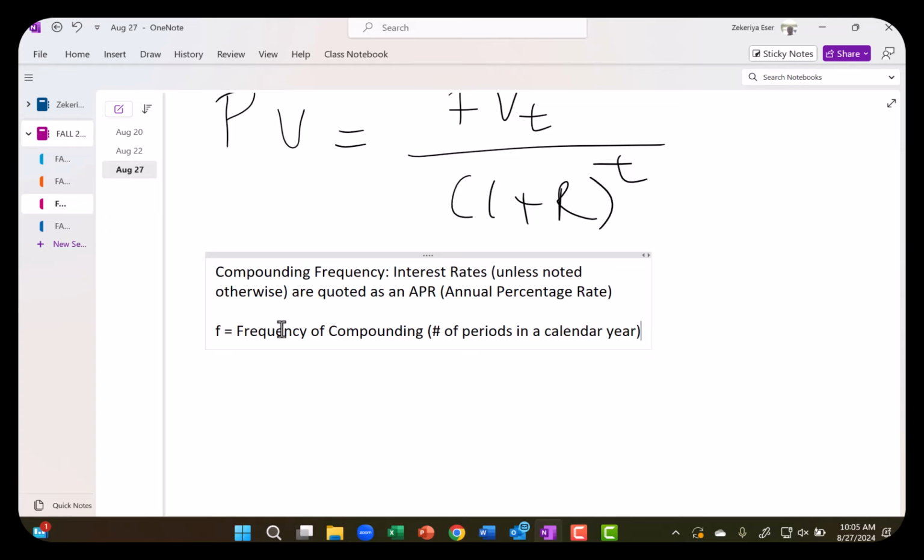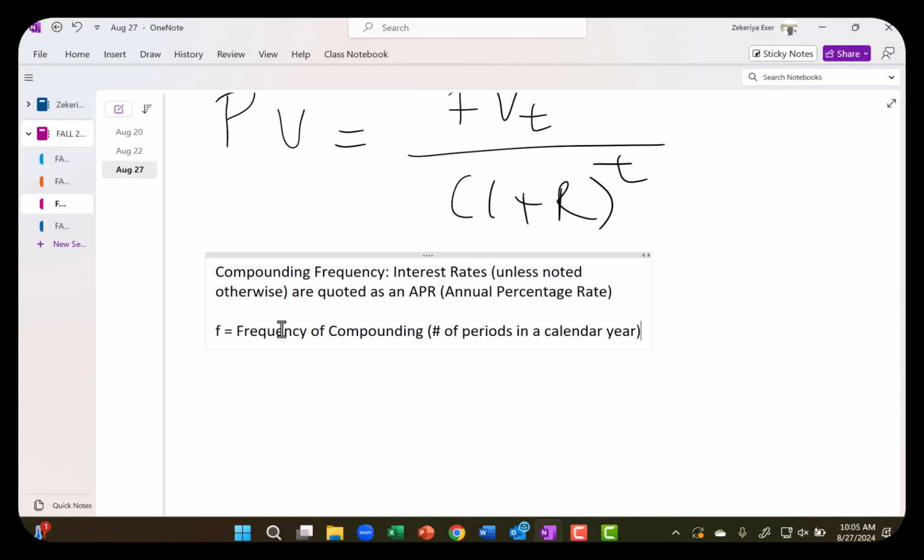So if you're gonna make monthly payments, everything is compounded monthly. That means if you borrow $10,000, at the end of the first month, one month's interest is gonna add up to your total loan value. Of course, if you made a payment, we're gonna deduct that. Next month, you're gonna be charged interest again on the new principal, so on and so forth.